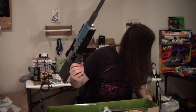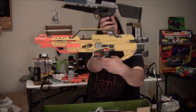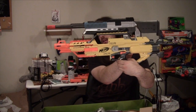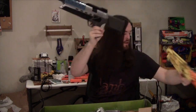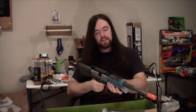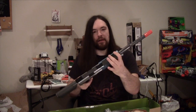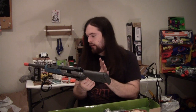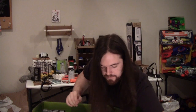Compared to a Stampede, which I have a shell of right here, it's actually about the same size, just a teeny bit longer. So think Stampede size, and that's about how big this is. On the top you have your loading area, and that's about it for all the aesthetics on here.